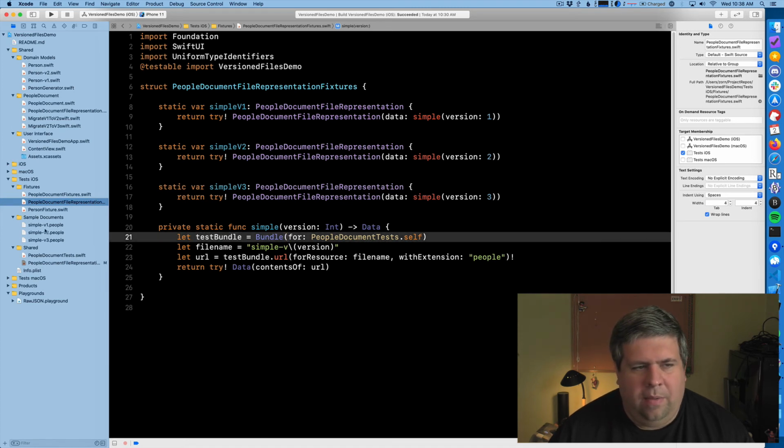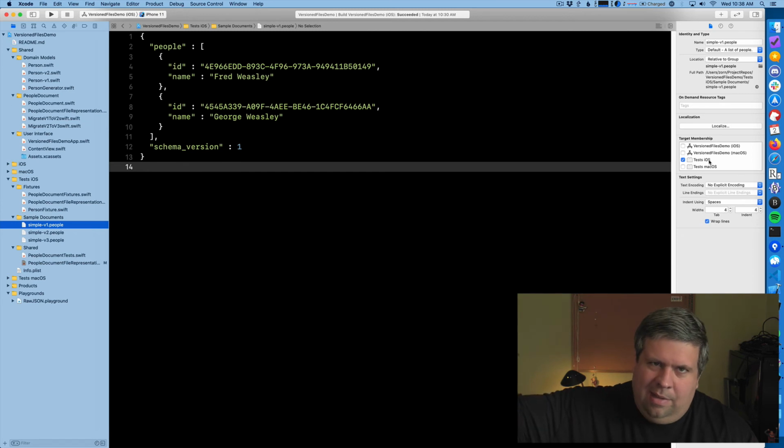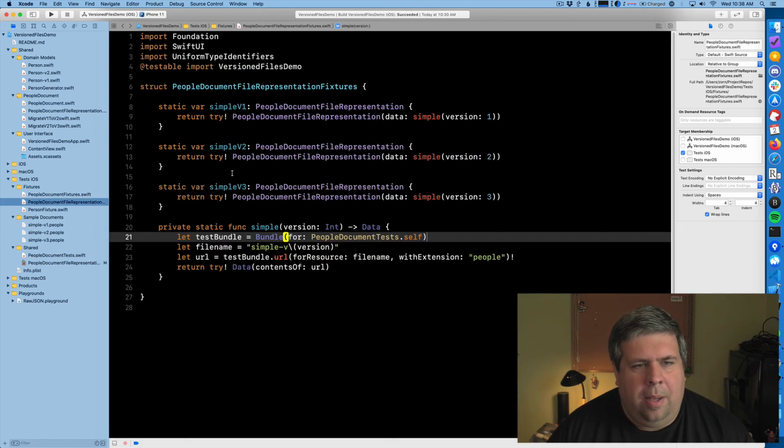If you look at target membership, these sample documents are members of the test iOS target, so they'll only be included when that target is actually built. These aren't assets that you necessarily want to be shipped with your application.